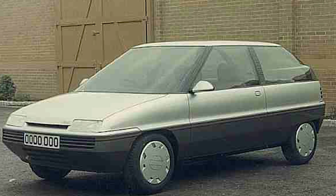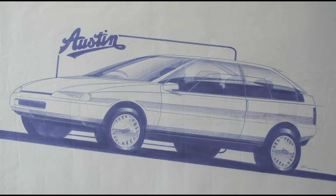The Austin AR6. As mentioned in the earlier segment on the AR16, Austin Rover in the mid-80s were looking at the future to continue their success with the Metro, Maestro and Montego. This of course meant that to join the Rover 800 and Austin AR16, replacements for the Metro and Maestro were needed to complete the range. Enter the innovative, aluminium-bodied AR6 to replace the Metro.